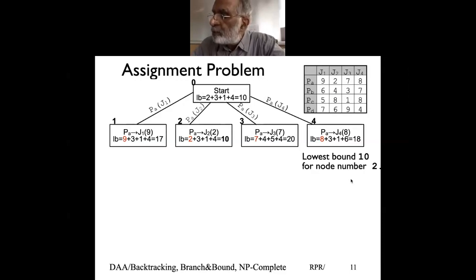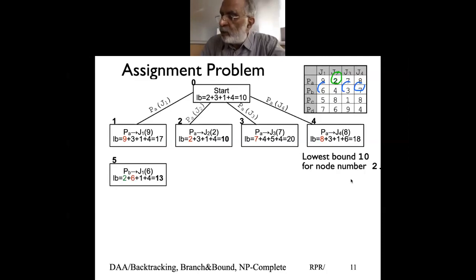Now this job is already allocated here. So that means my choices are, person 2 can do either job 1 or job 3 or job 4. So I'll have 3 edges from here, which is for person 1 doing a job 1. When person 2 does a job 1, person 1 has done job 2, person 2 has done a job 1, so person 3 can do this minimum and person 4 can do this minimum, and this gives me 30.